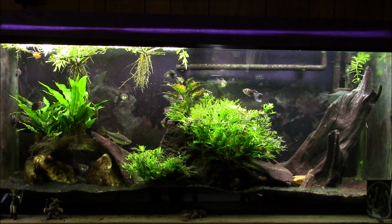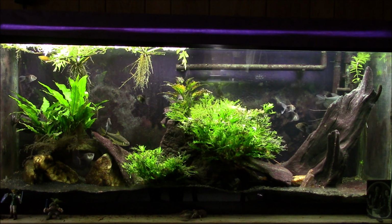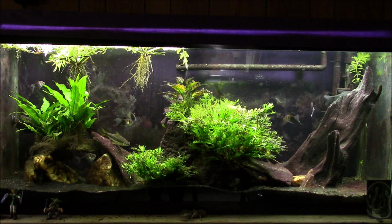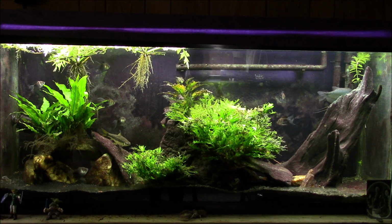But even if you'll notice my school of skirt tetras in there, skirt tetras are a reasonably active fish. But if they're not feeding and they're not breeding, they're just kind of hanging out waiting for something to happen, waiting for food to come into the tank. Maybe some fish might be a little more active as they investigate the tank.